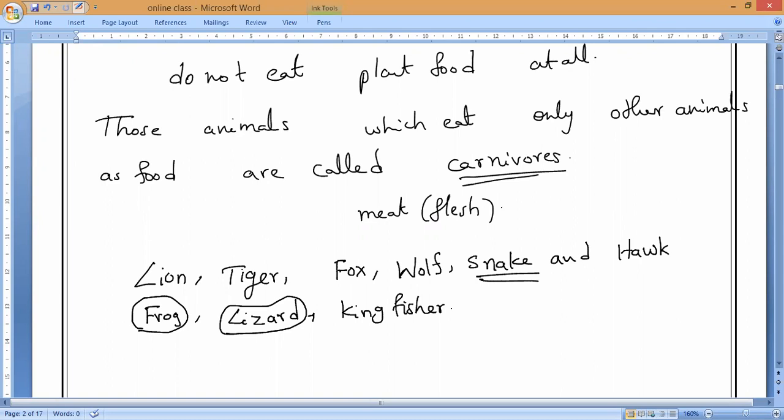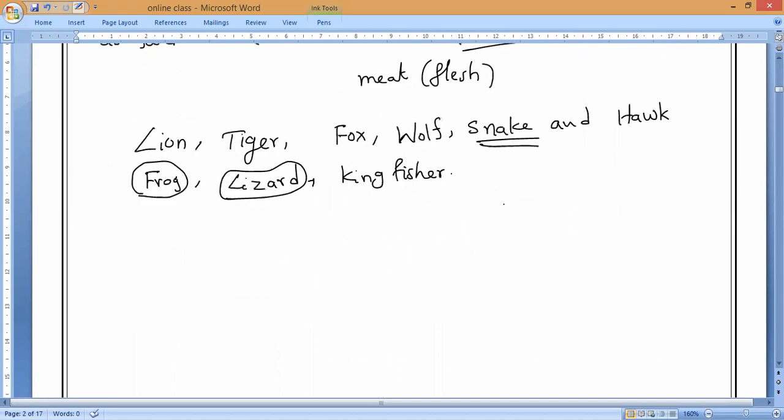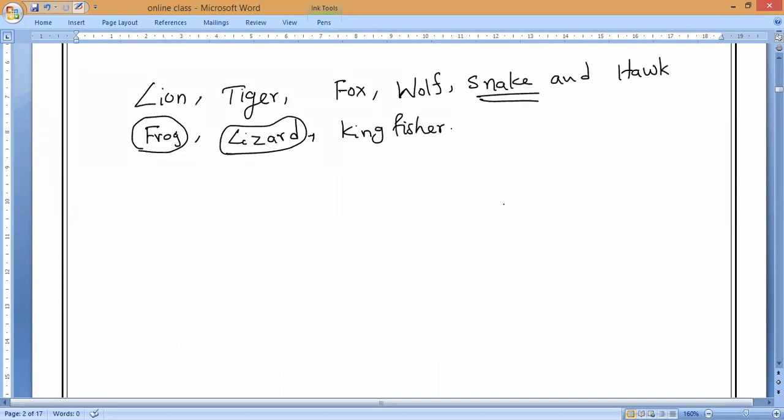So that is why we used to call it, what did we call it? The carnivorous animals. So lion, tiger, fox, all these we used to call carnivorous animals. That is why they do not depend directly on the producers, they depend indirectly on the producers. That is why we used to call these, guys, tertiary consumers, or we used to say secondary consumers. They are indirectly the large carnivores which feed upon the small carnivores.